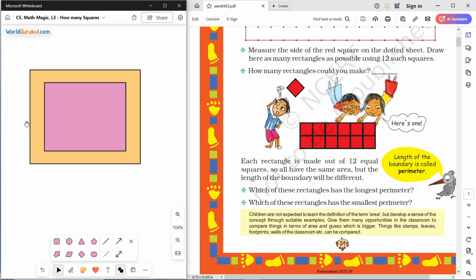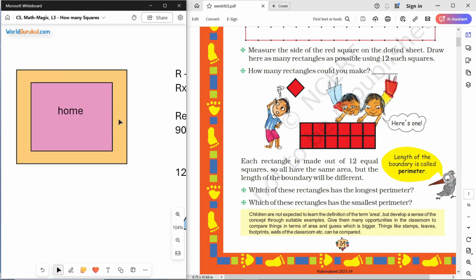This is your house and this is your compound wall. Can you tell the perimeter of your compound? This is the boundary of your home. Suppose you want to put a wire or the fencing around your home along this outer surface or outer border of your home. Then you need to calculate the perimeter of this boundary or the boundary wall. Then you can calculate the length of the wire required or anything else, right?